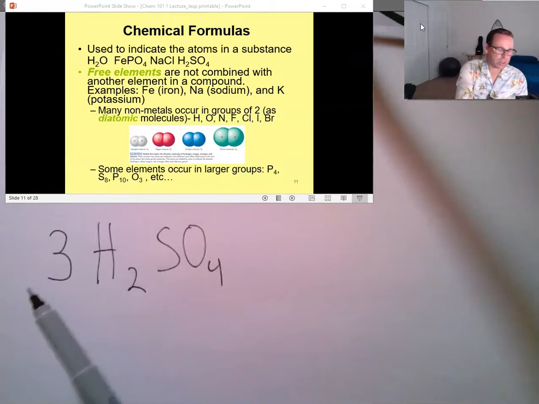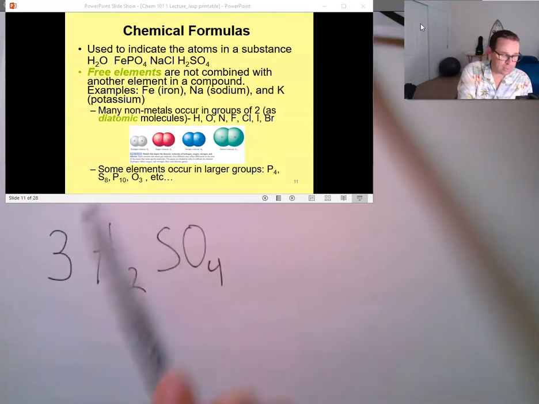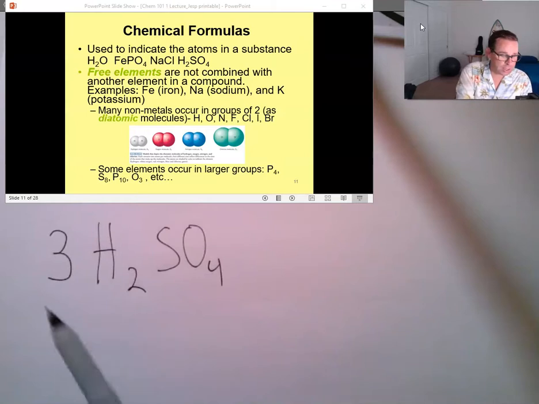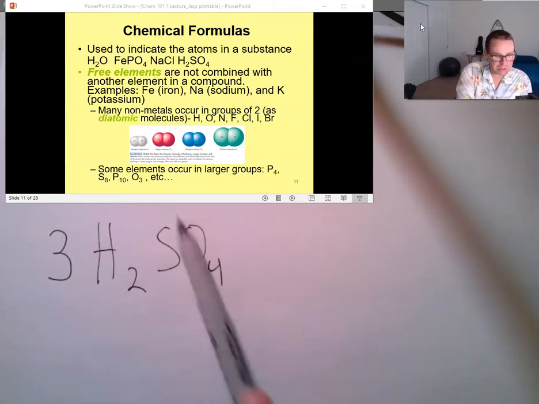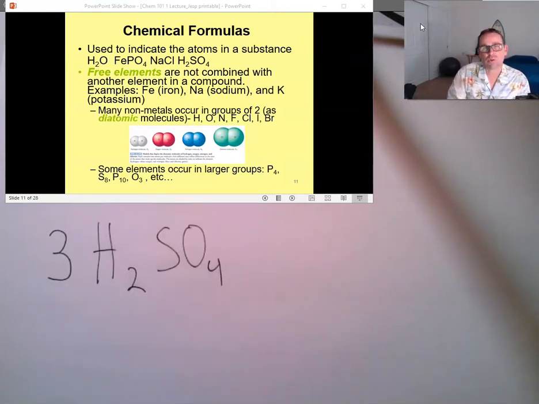Okay, so we call that number in front the coefficient, and the coefficient is telling us how many of these whole units we have. You never want to get tricked into thinking that that is telling us something about just this or maybe a little small segment of it, right? It's telling us I have 3 of those whole segments.